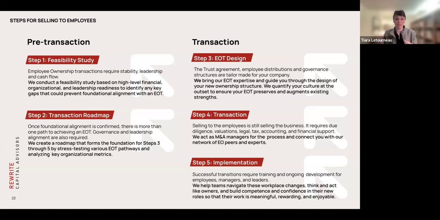But in addition to that, you have these other steps that you need to do. The first is, you need to go through a process of design. You have to design what your governance will look like on the other side of this transaction, and also what your benefits will look like on the other side of this transaction. And at the end, you also need to think about, how am I going to implement this? And instead of talking about those components in more detail, I'm actually going to pass it over to Elizabeth, who runs this process for our team, and she can talk about that.